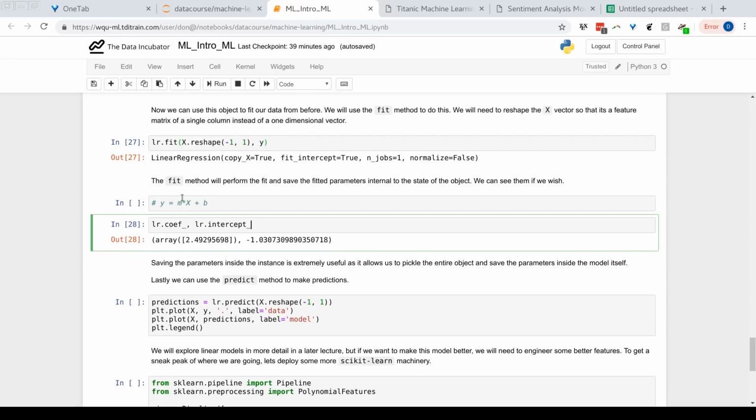Well, the whole purpose behind that is that scikit-learn has decided to take a convention. A convention that says that the attributes that are determined after fitting, during the training process, we're going to use an underscore for those attributes to let you know that we only knew the coefficient and the intercept after we fitted the model, which makes sense, right? We don't know what m and b are until we fit the model with a data set. So that's the convention it uses. In this case, it says the slope that I best determined was about 2.5, and the intercept was about -1.